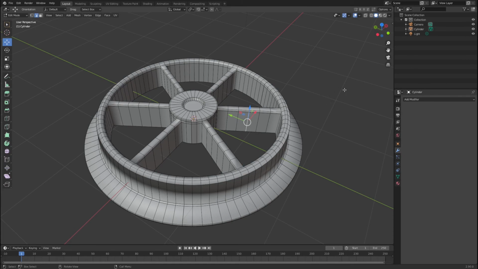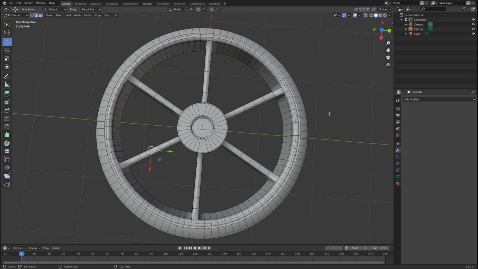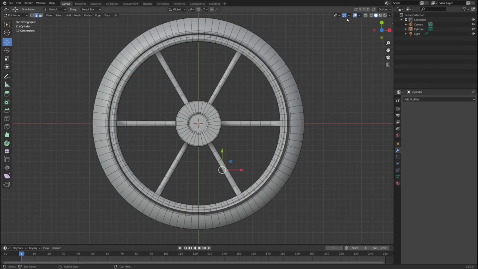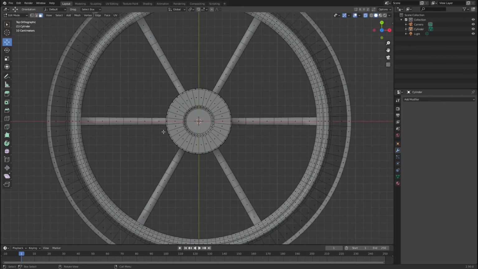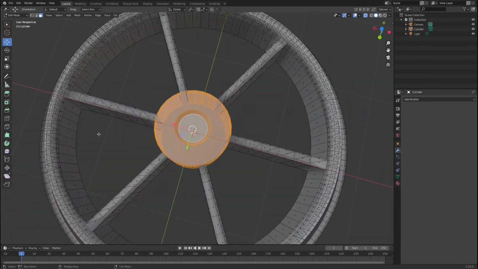If you were doing the curved wheel from the beginning, you wouldn't have to do this. You would have put those in the spoke before you arrayed it around the empty. Right. Plan view mode, number 7. Hit X-ray and hit face select. And then we're going to select all the faces on this central portion of the wheel. I'll hit C. Go all the way around those, and then hit the ones in the middle, and just check that we've got everything selected. Yeah, the whole middle boss is selected.